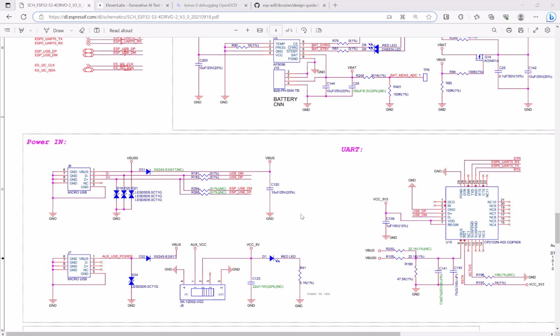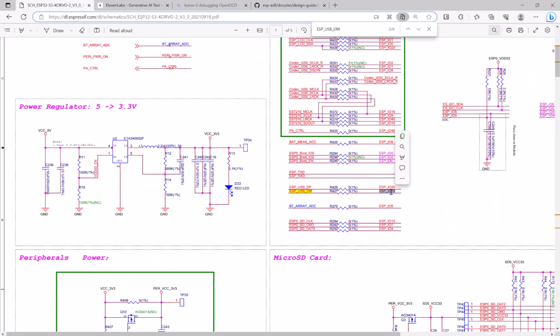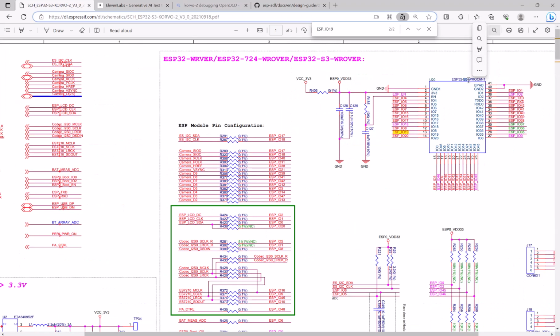Currently, the 0 ohm jumper resistors R181 and R182 are installed instead of R394 and R395. We need to move these resistors to the R394 and R395 positions. This change will allow J6, the USB port, to connect to the USB serial JTAG controller through IO19 and IO20 of the ESP32S3 Room 01 module.